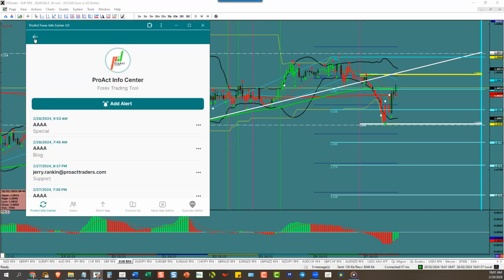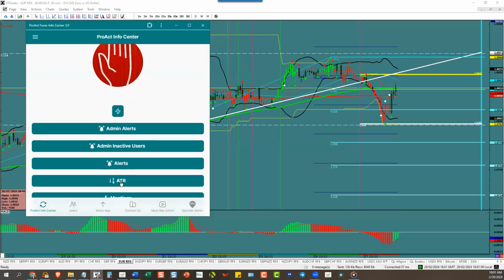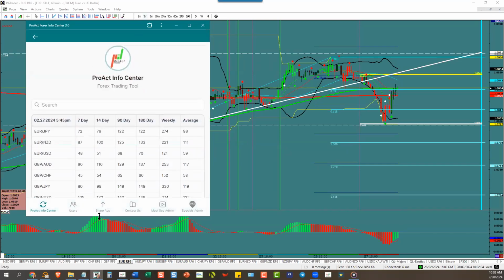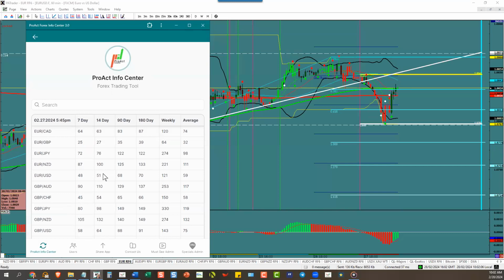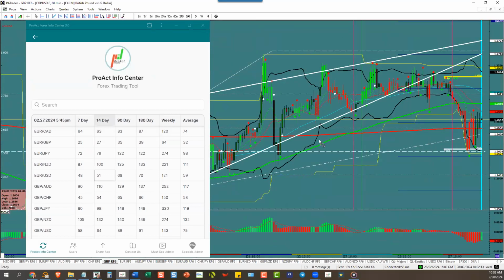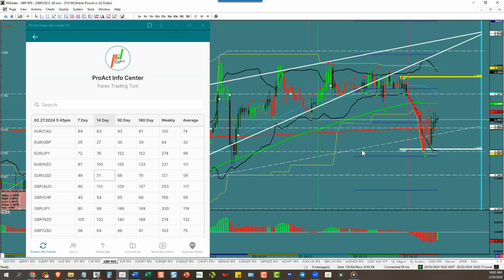All right. So let's go pull up the ATR here, and you can see that the ATR on the euro dollar is, get this nice and big. Euro dollar is 51 pips, so you can't even trade it anyway. Pound dollar, all right, pound dollar right to the pip to its ATR, and notice that one thing, it broke the channel here. See how it broke that channel line that I put on? That means that it's a high probability we're going to continue down. MACD is telling you that. If dollar keeps going up, then that's what you'd be looking for tonight, 64 pip ATR.